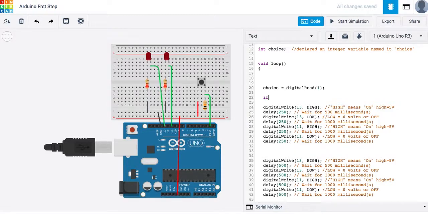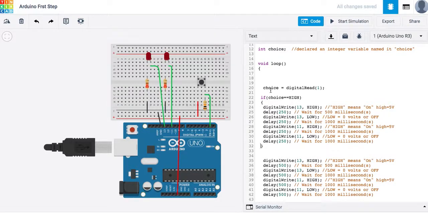If, and you put your expression in parentheses there, if choice is equivalent to high, put a set of curly brackets around... let's back this up a little bit.